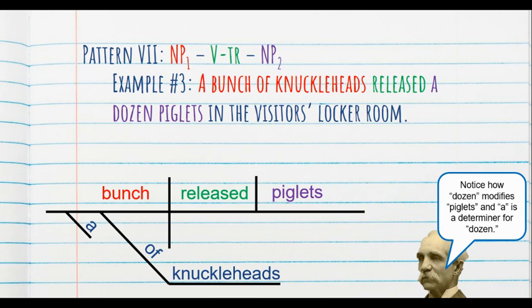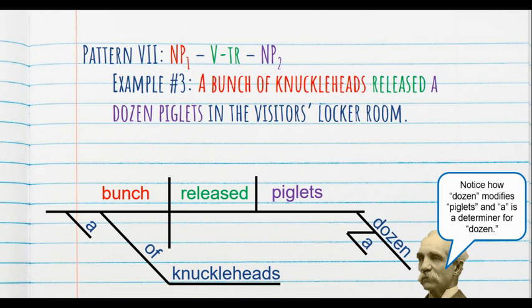So think about that. Think about how a sort of modifies dozen, and think about how dozen modifies piglets. It's a dozen piglets, but it's a dozen, as opposed to like saying 3 dozen or 4 dozen or 1 dozen, a dozen. So this a touches dozen, but dozen touches piglets. All right? We've done this before. And we put that word dozen in here. And then we want a. It's not a piglets, but it's a dozen. We don't want a to touch piglets. We just want to touch dozen. We're going to come out and down. All right, so out and down with that word a.